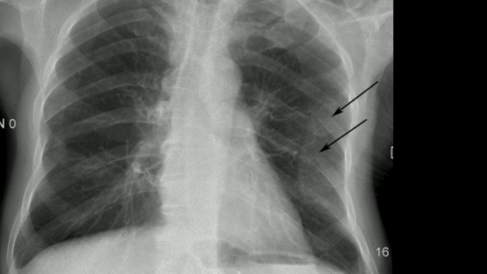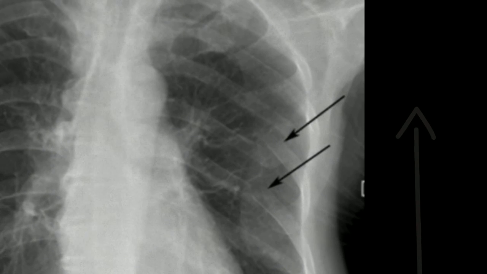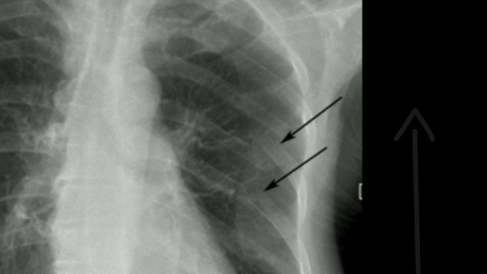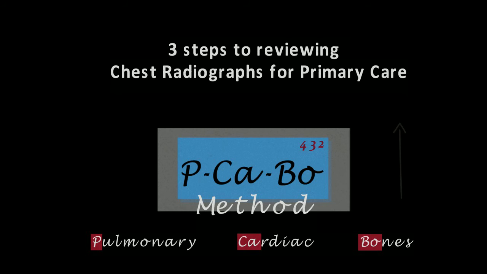So that's it. Using the Peekaboo 432 method, you'll be able to quickly identify the main areas you want to review in primary care. This gets more complicated in hospitalized or frail patients when the technical quality of the picture, underinflation of the lungs, and different lines and tubes get in the way. Remember, though, that nothing is better than a thorough history and examination. Even if you plan to order radiographs, having that information will already allow you to focus your inspection of the films. Thanks for watching and see you next time!